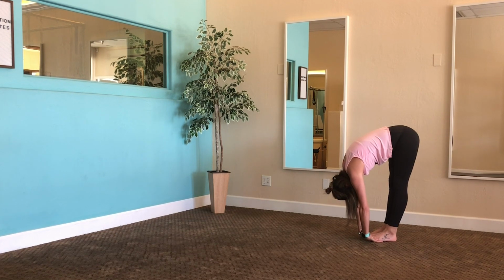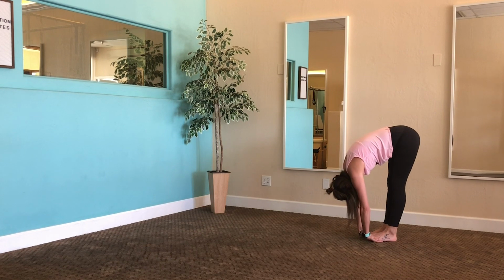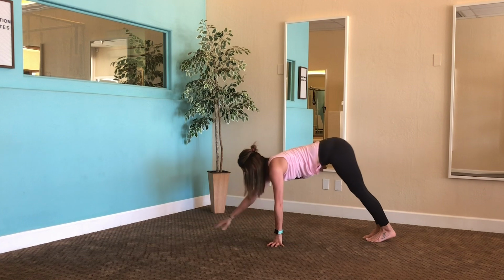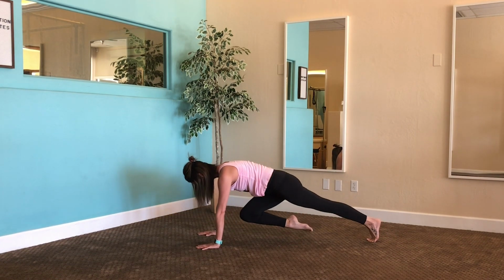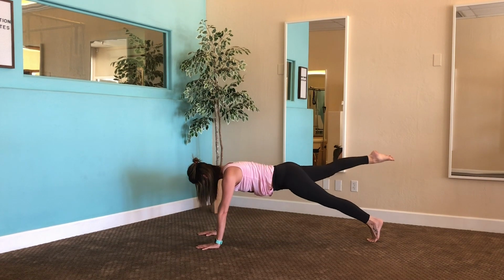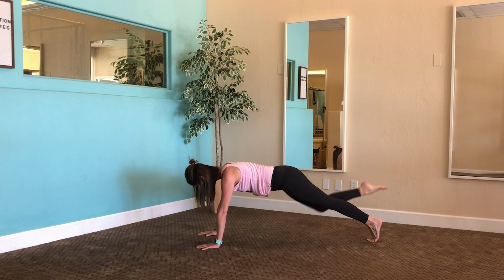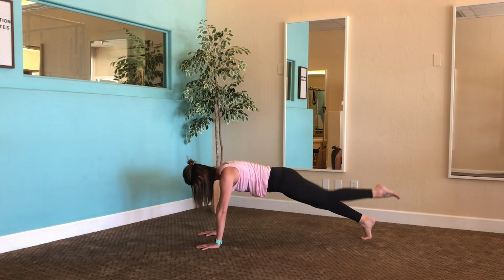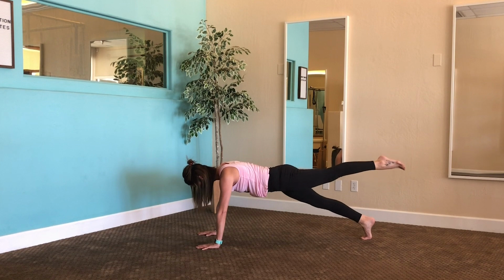Good. Again, finding a comfortable pace that works well for you. Releasing your hands, walking right back out into plank. Pull the right knee into the chest, straighten it out behind you. Pull it in, reach it back behind you. We're trying to develop heat through the midsection. We'll switch to the other side. Energize out through the leg. Pull those abs up to the sky.